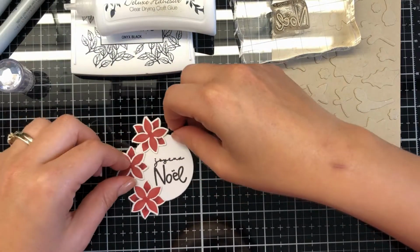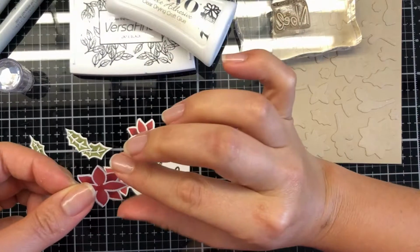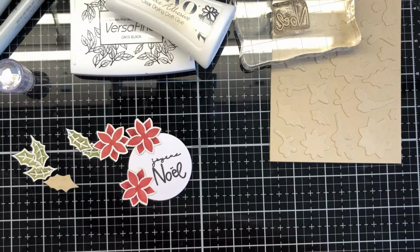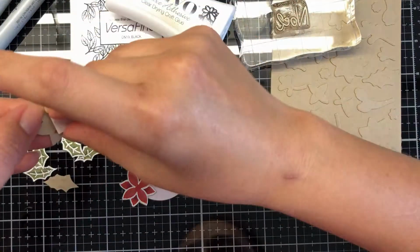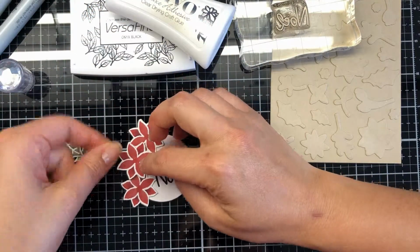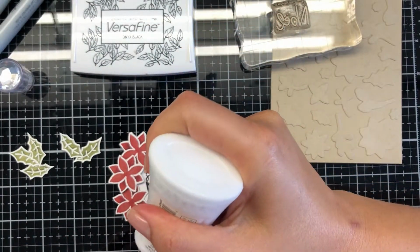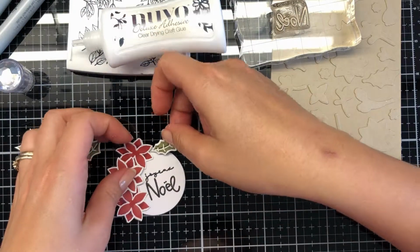So I just place these down with adhesive. I'm going to work around the circle just towards that left hand side, and that's why I stamped my sentiment with VersaFine Onyx Black ink towards the bottom right, just so I can get that cluster of die cuts around here. So I'm going to center that poinsettia, and I'm going to pop that up with foam squares, and everything else I'm going to adhere down.